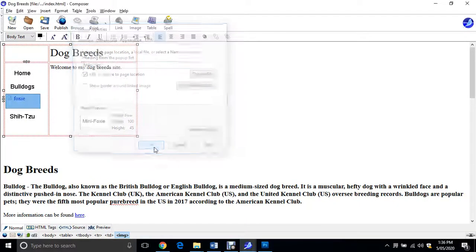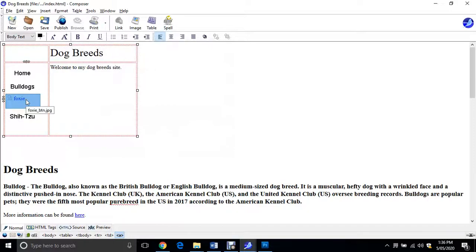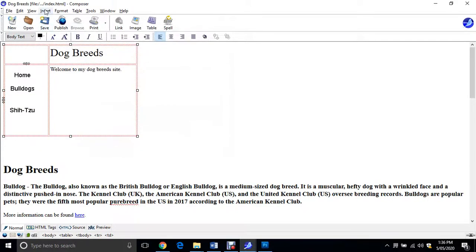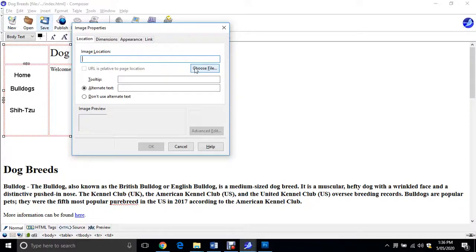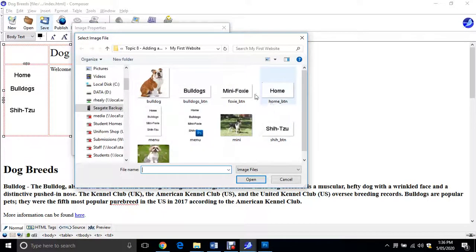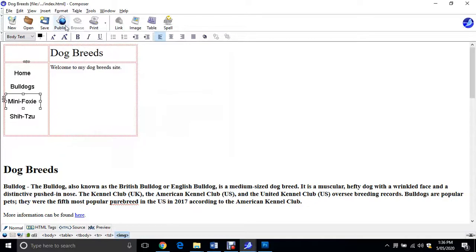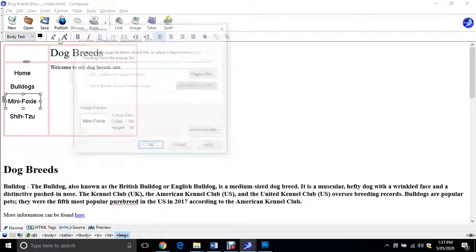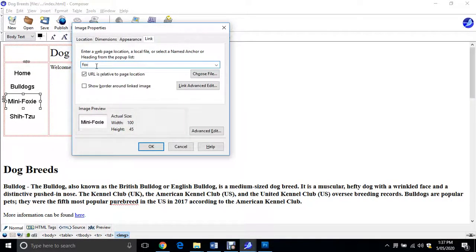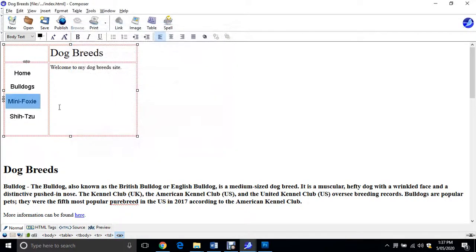Click OK. For some reason it does this, so I'm just going to delete that. Insert the image again, which is Foxy. Click OK. And now try to put that link in. Insert link, Foxie.html. Click OK.